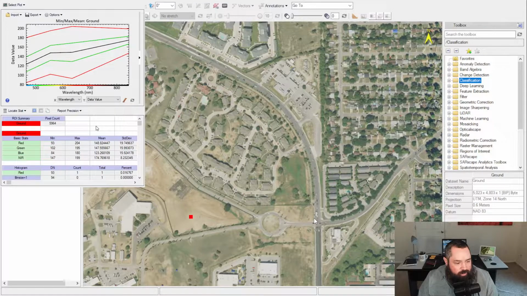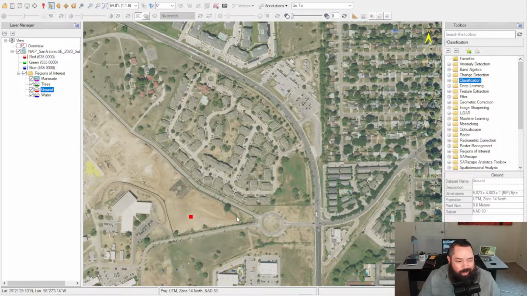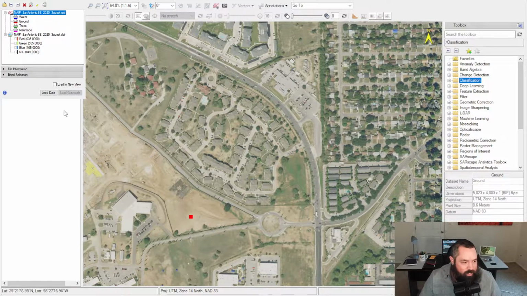And it says that our pixel count for ground in particular is 5,964. So we have close to 6,000 training samples on this one image for ground. Okay. And I can do the same for the rest of the ROIs.